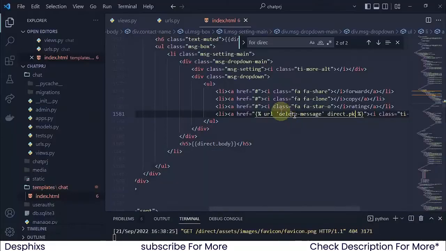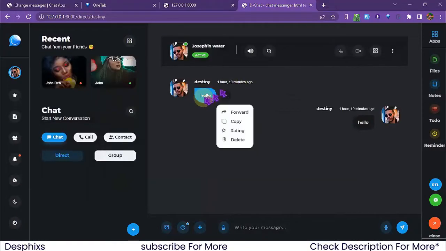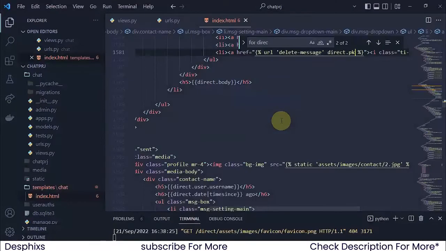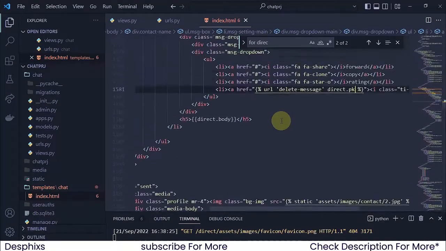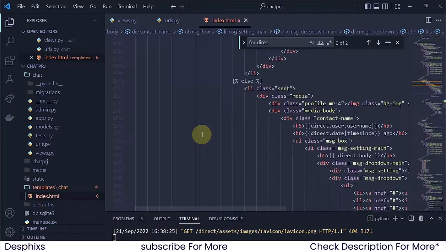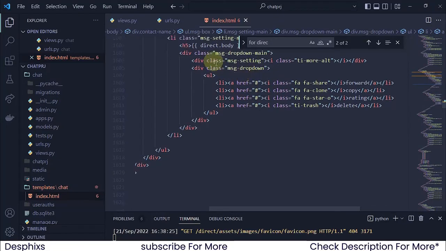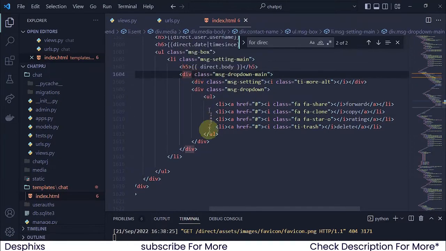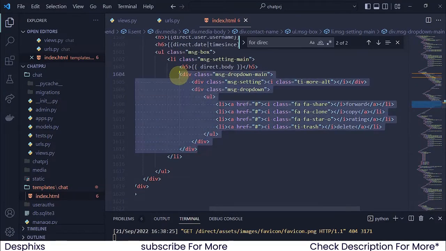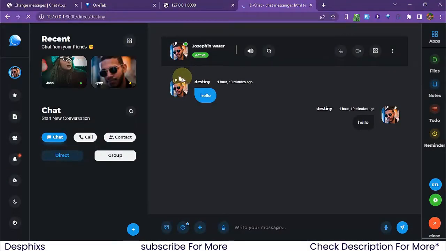That's not possible. Okay, and we don't even want to see this hover thing for them, because that doesn't make any sense at all, right? Yeah, it doesn't make any sense. So what I'm gonna do is just go ahead and get rid of it. So I don't wanna show it for them, and I think it should be over here. So I'm just gonna get rid of this div. Okay, as simple as that.